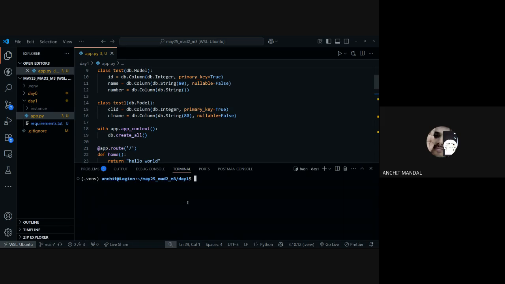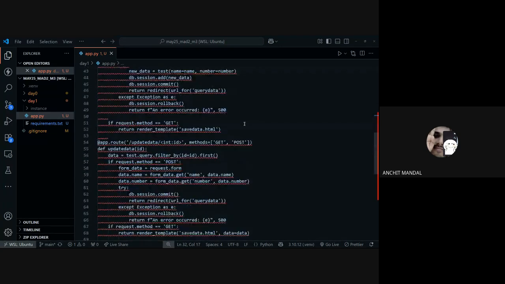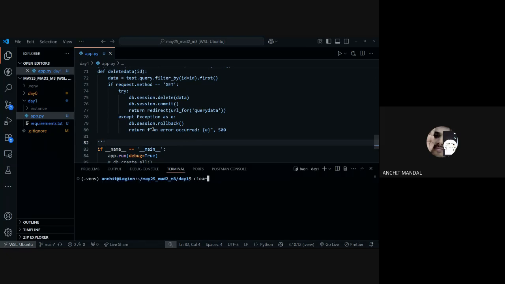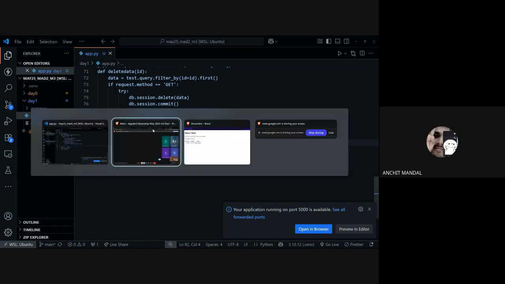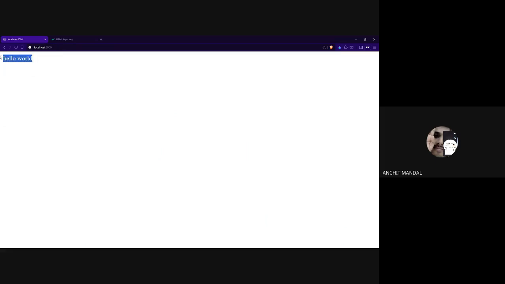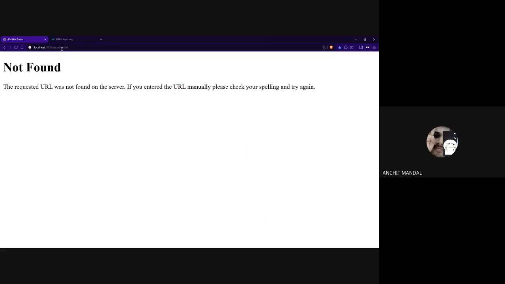It doesn't work because I have multiple render templates. I comment everything out so that at least I can run the app. Okay, it's running. So I have two endpoints. One is the index endpoint that is returning a string. That's fine. Another one is about, and if I write a name over here, for example, my name.